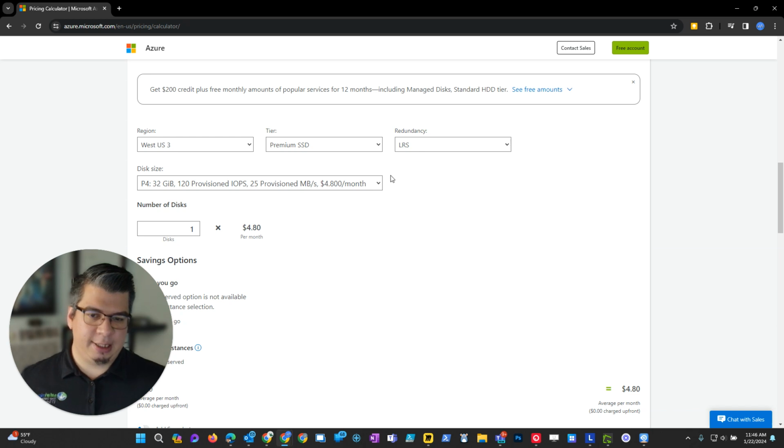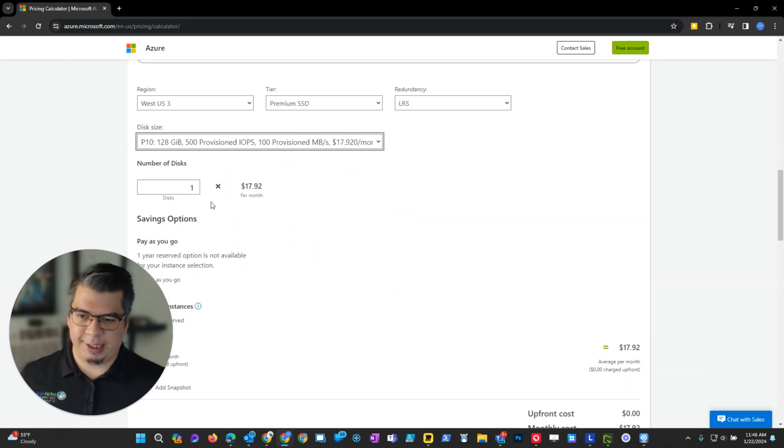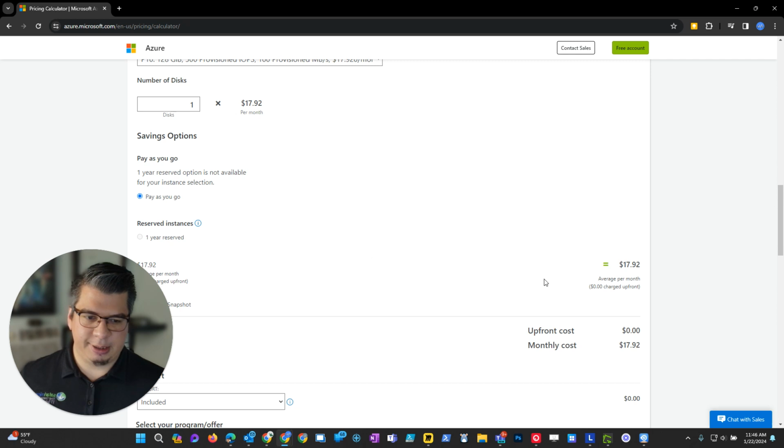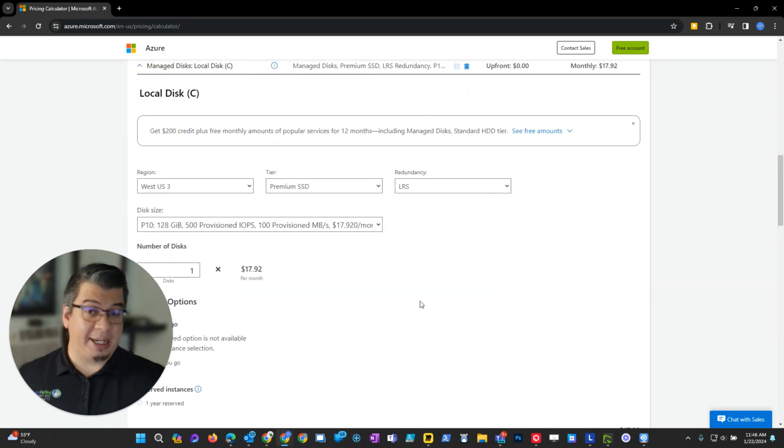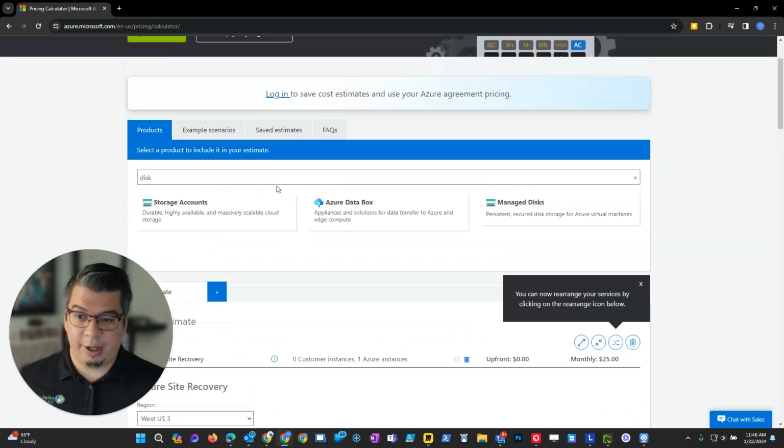Tier, premium SSD. This is going to be my local disk that the operating system is running on. I recommend premium SSD there. Local redundancy, I'm fine with keeping there. Say my OS disk is 128 gigs. Single disk there. So I have my local C drive considered here.